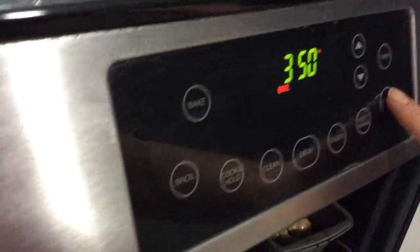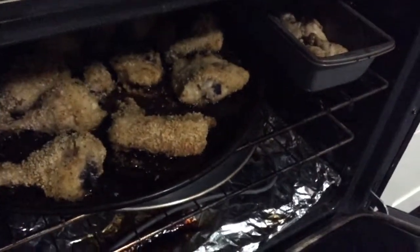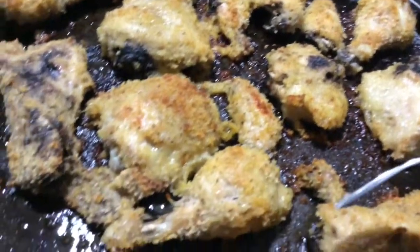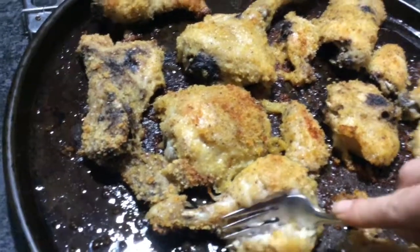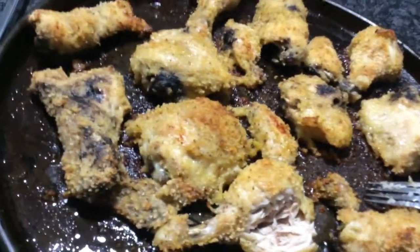So what I'm going to do is turn my bake off and turn my broil on just for a couple of minutes. I want the top to get really golden brown, and I'll show you. Here's my chicken, all done. I had my broil on for just 2 to 3 minutes. I stood by so it doesn't burn, and we'll see how it looks inside. As you can see, it's really juicy and it tastes great. So let's just serve it.